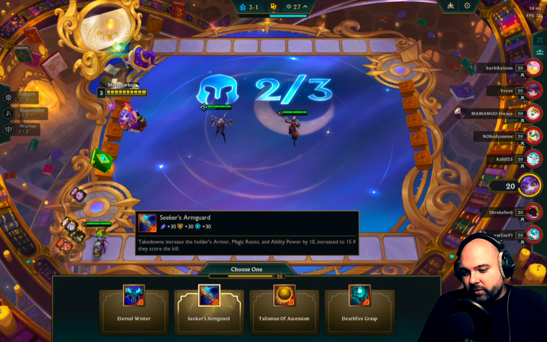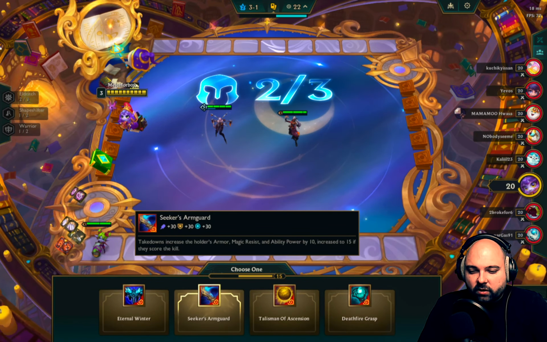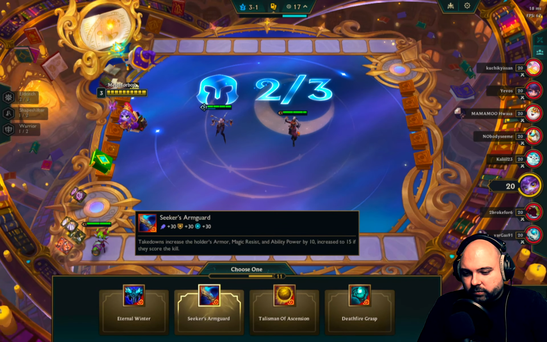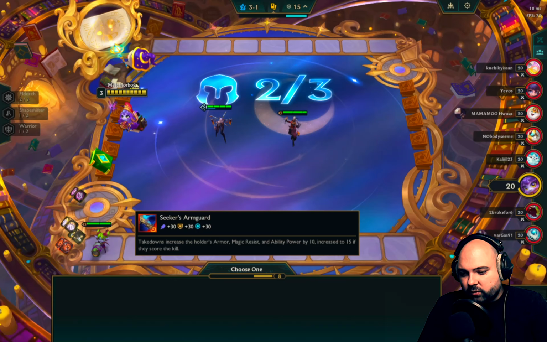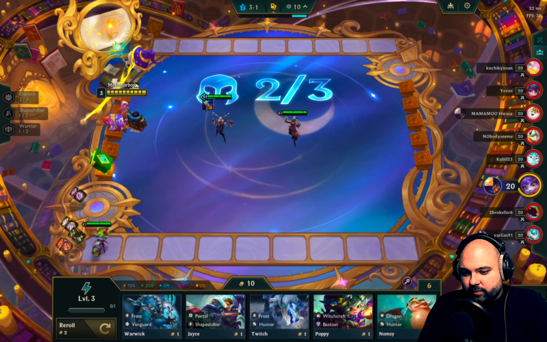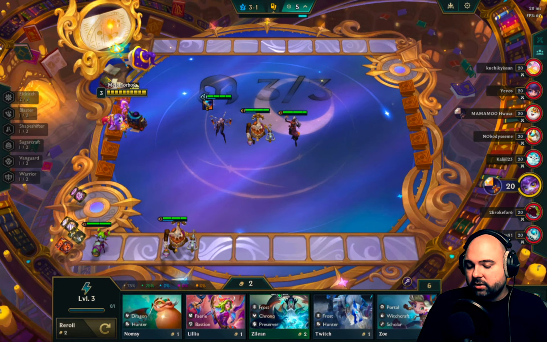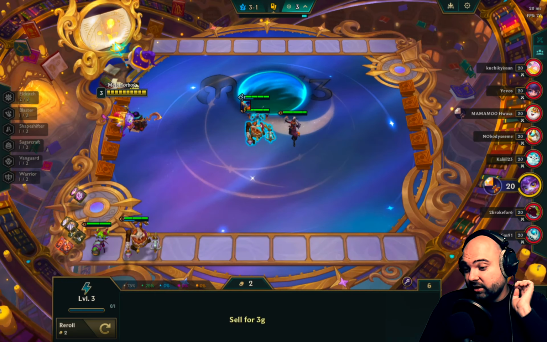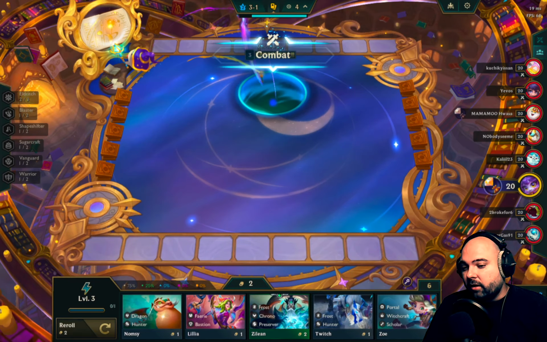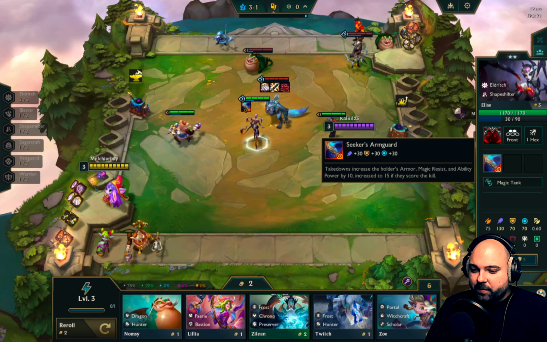Yeah, I remember taking Seeker's Arm God because I thought that would be really good with Gwen, so I decided to try with that. It increases ability power and armor, so I was like, hey, I'm gonna try this, see how it works, and it ended up being pretty good actually. Talisman of Ascension is almost always first pick for me, but this time around I just felt like I wanted to try something different.